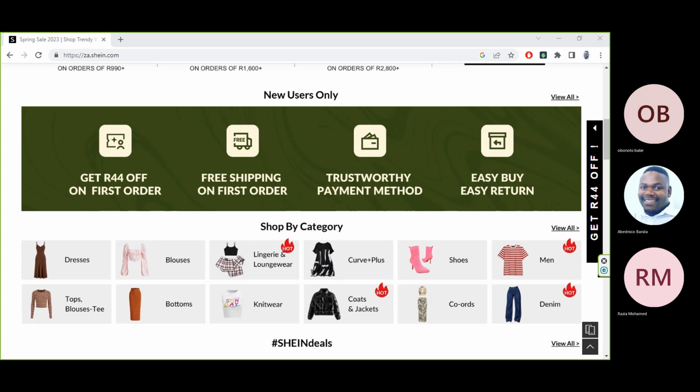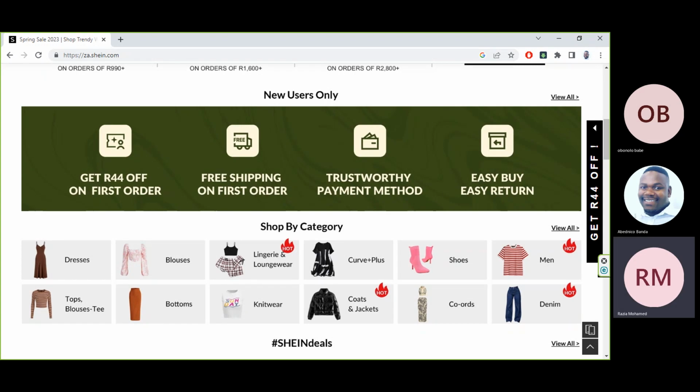All right. Then let's look at in-sector. So in-sector is those that Shein directly competes with. Let's compare them with Wish, because we spoke about Wish last week. So when you look at Wish, which is a global company, and Shein, also a global company, they all sell clothing. Which one do you think has got a competitive advantage?